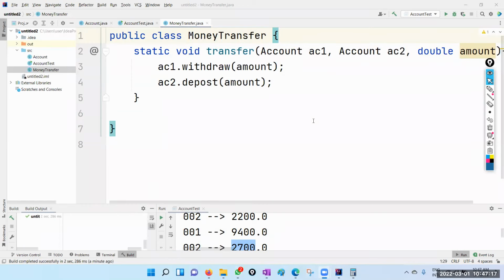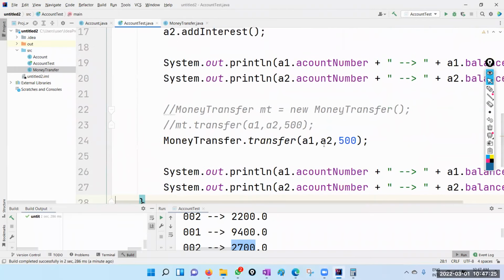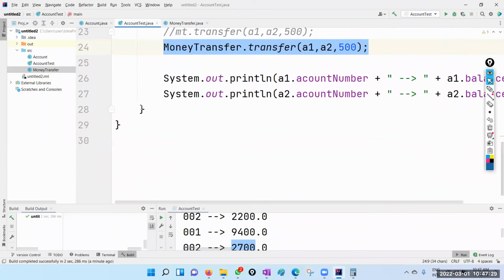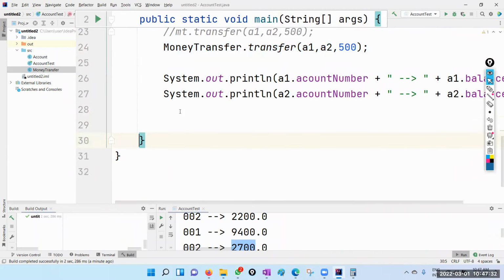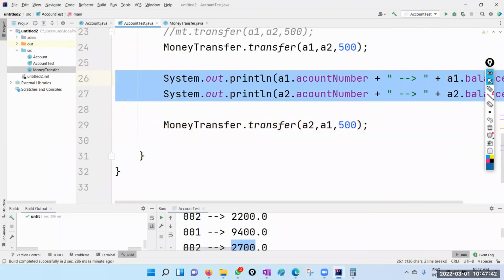Can we do this vice versa? What is meant by vice versa? Yes. So then it is going to be the other way. Yes, that is a good question. So if you change this, now if you want to reverse this, you send it in the other way. So now it is A2 here. Now it is A1 here. Of course, you have to make it the same amount to get the original values.